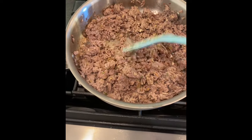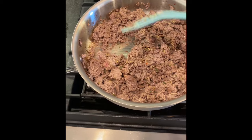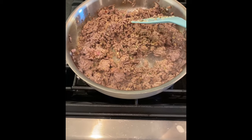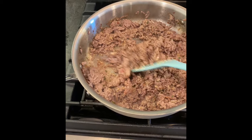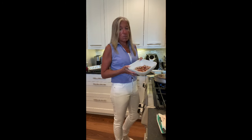You don't have to worry about getting the ground beef to any sort of amount of doneness, because this will bake for another 30 minutes. So I usually try to do this to medium, and just for saving time, and I don't like my ground beef well done anyway. So now I'm gonna add back in the sausage and bacon that I have here.